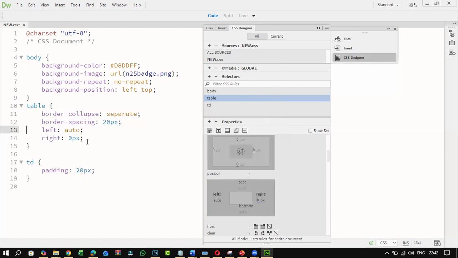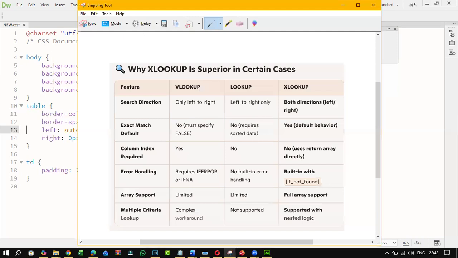Now what do I mean by this? Look, if I do this, what is basically happening? Let's say I have a page and I have a table inside this. So you see there is no space over here. This means it's right aligned. If I make this space 0, it will be left aligned.